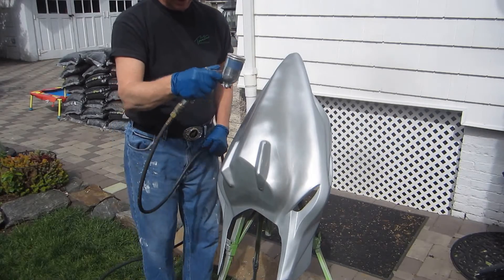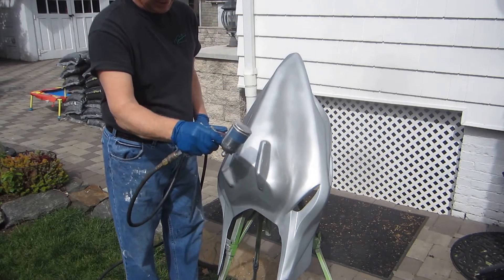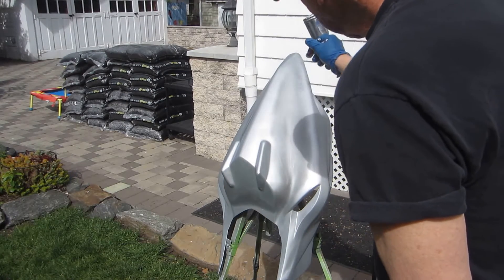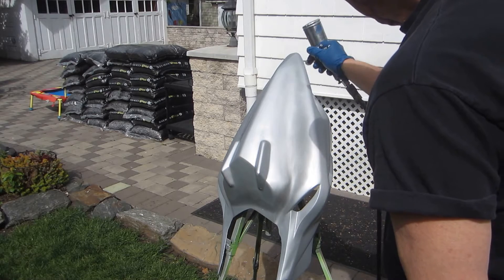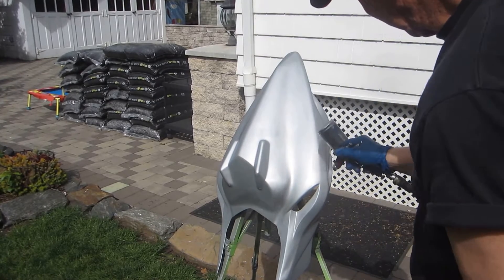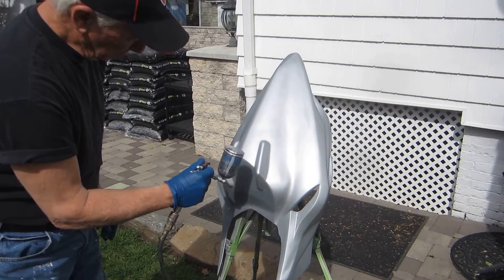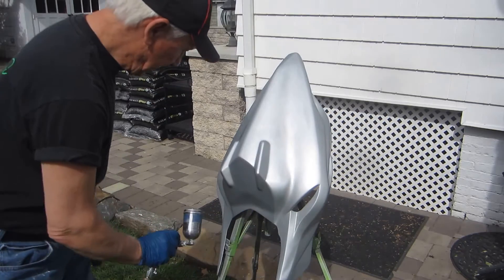The sun has come out. Glenn went out shopping and bought a whole bag of goodies — all kinds of sandpaper, muffins or something. As the silver goes on, for the first coat I just get it on any way I want, then I start putting one coat this way, one coat that way. I just want to get the part looking silver and see how it looks. All this stuff just becomes a labor of love, and I'm hoping Glenn and I can bounce back and forth today and get a lot done, but we have the baby coming at two o'clock.